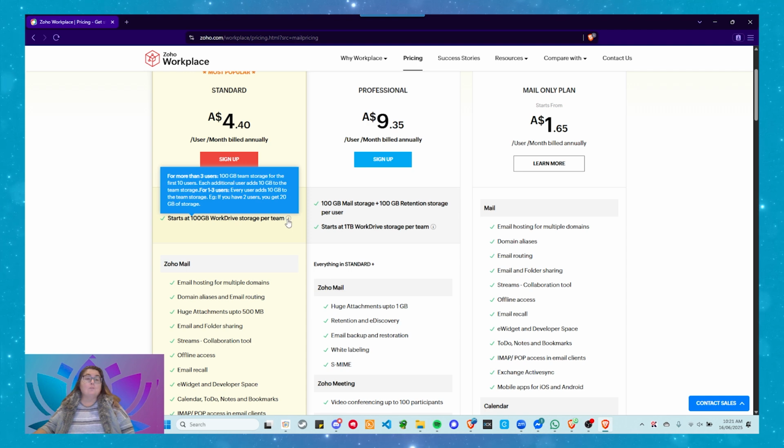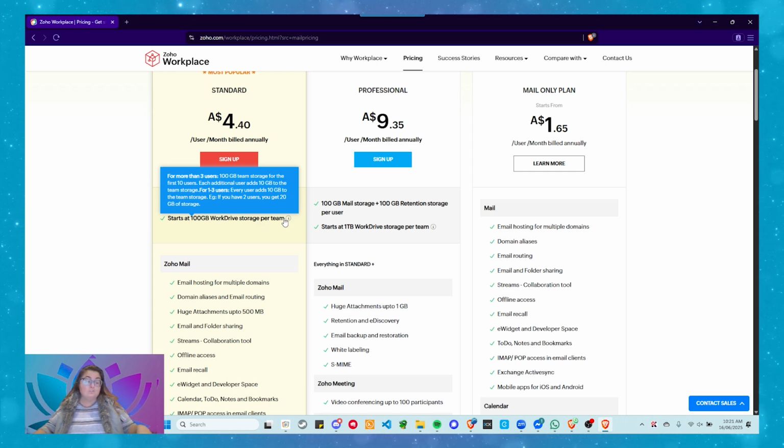So for more than 3 users, 100 gigabytes storage for the first 10 users. Each additional user adds 10 gigabytes. Let me read 1 to 3 users, every user adds 10. So you get 10 gigs to start, and for every user you add up to 3, you get an extra 10 gig.